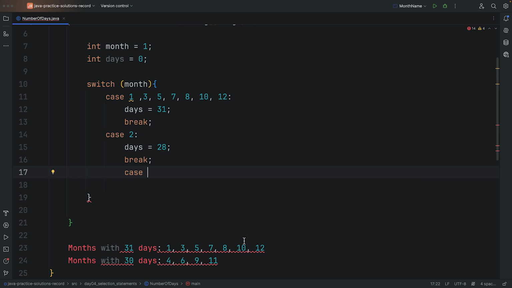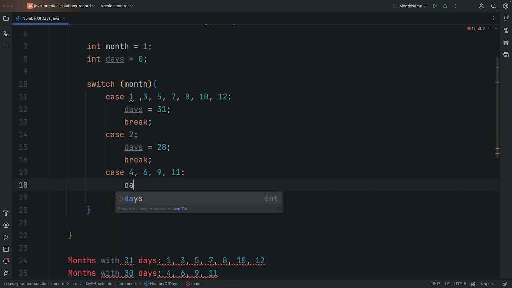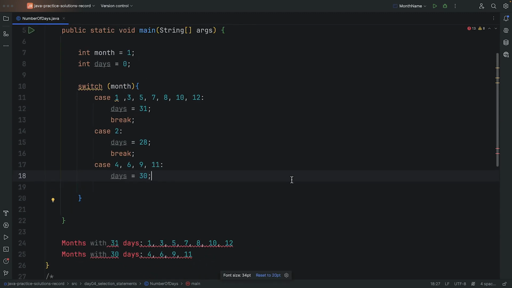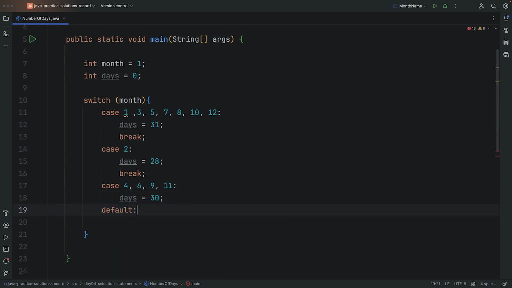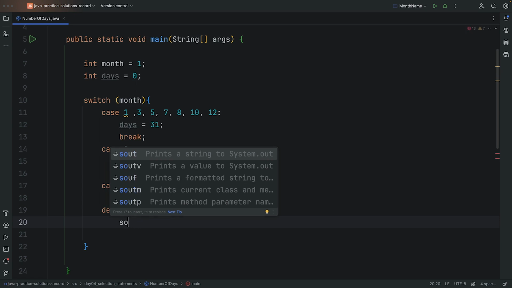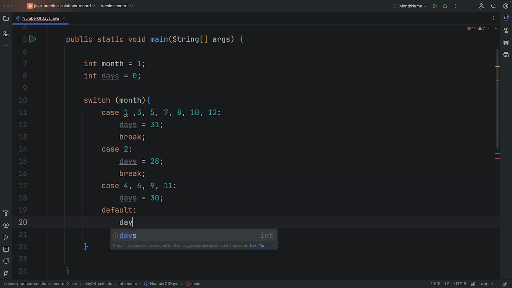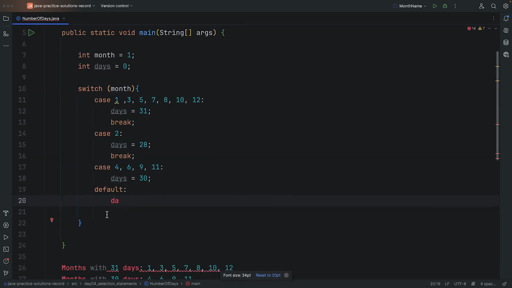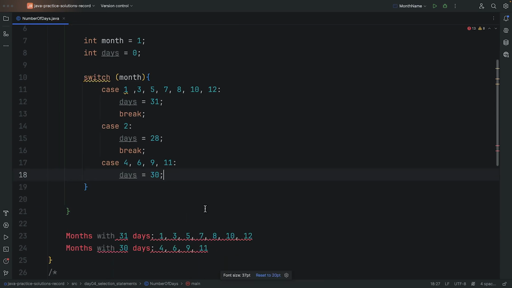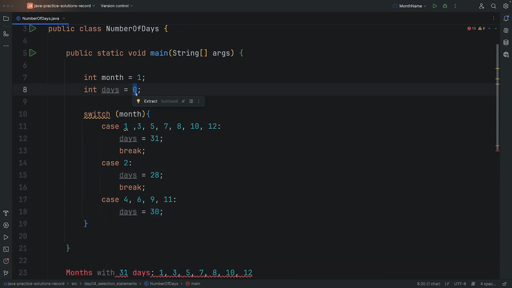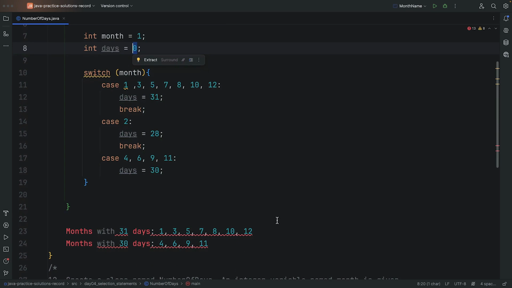So case four, basically, we can probably just copy this. Right, so for our cases 4, 6, 9, and 11, our days is equal to 30, just 30 and not anything else. And we can actually still fit our default case in here, because what if there's an invalid kind of result? Then we can say that our default is, I guess we can just make our default equal to... so this is the thing, actually, we don't really need a default case. It depends on how you want to do it. I'm actually going to choose not to use a default case. The reason is because if the days was staying 0, that's when it's invalid. So I'll just handle that afterwards.